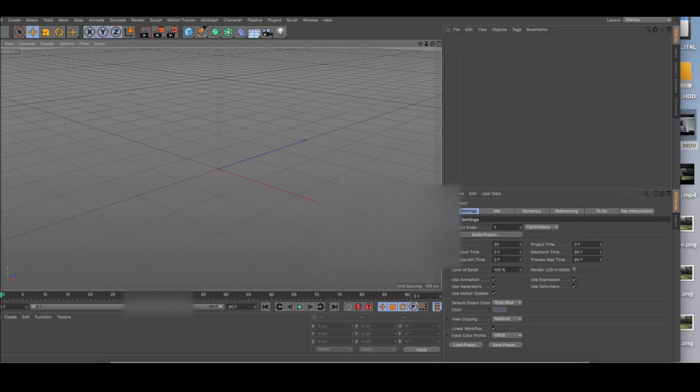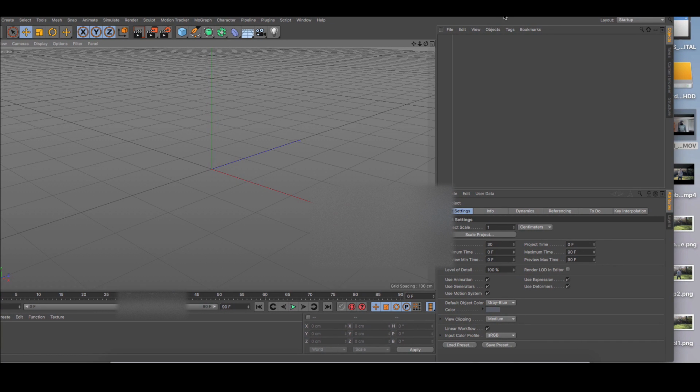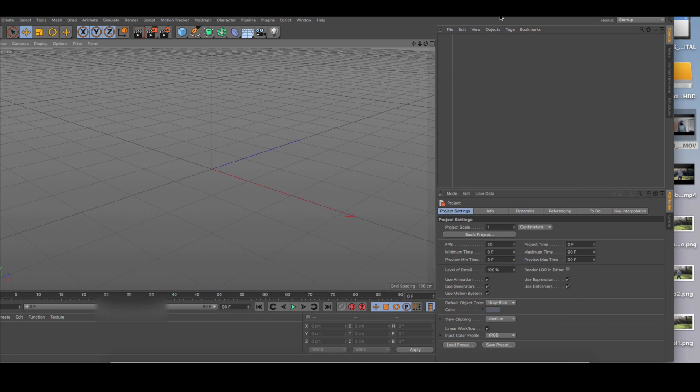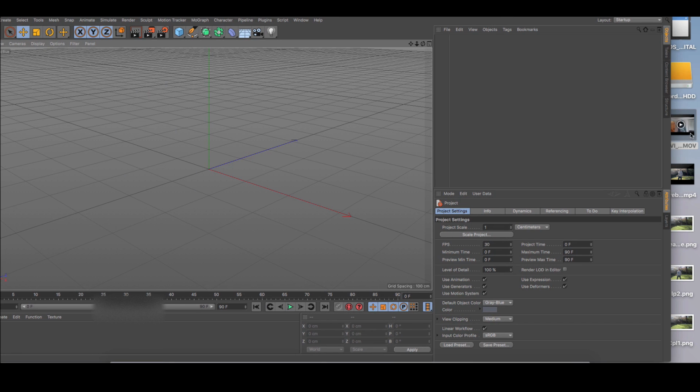This is a tutorial that's been requested based off one of the previous videos I made, which was the 3D object tracking video. And today I'll be doing a tutorial on how to create that effect. I'll be using different footage this time, but same principles and same process, so it's all good.